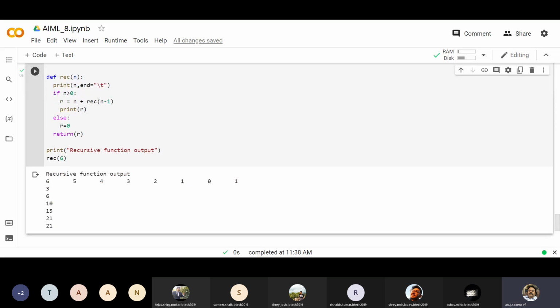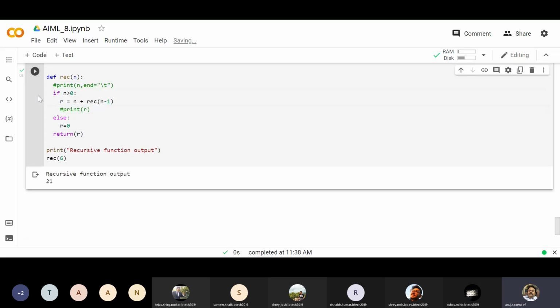Now what happens here? Let's see. When I use n plus the first value, let me not print this one. Let me just show you. I will see the output only. This is the output.